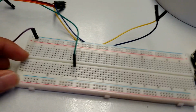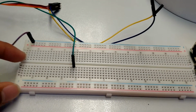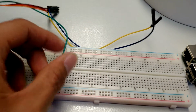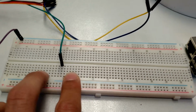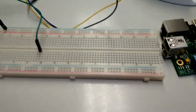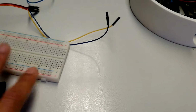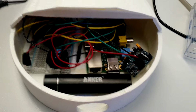The middle works differently. It doesn't go lengthwise like the positive and negative lines, it goes widthwise, and it does not interconnect with each other. So the purpose of that is that if I were to wire two sensors close together, they would not interfere with each other electrically. So that's the basic gist of the breadboard and Raspberry Pi. And if we take a look inside the SmartPod, we see how they work together in conjunction.